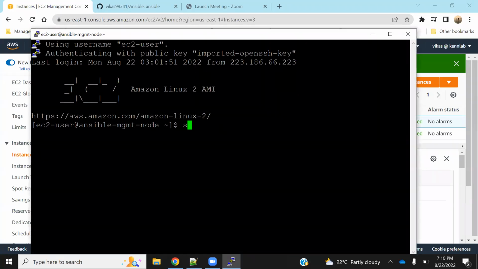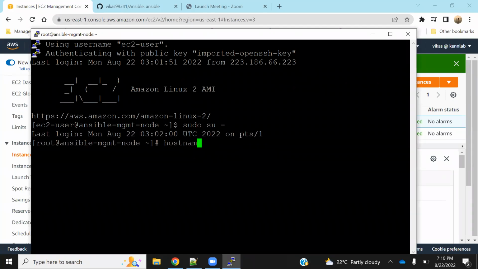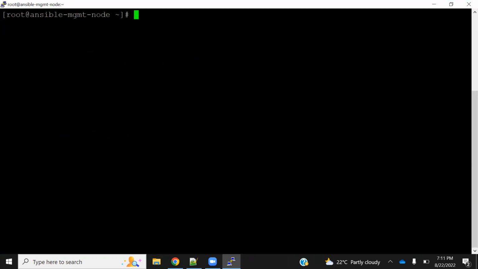So I will say sudo su hyphen, host name is ansible, and this is mgmt node. Let me clear all these things now, and here I will become ansadmin. Okay, cd /etc/ansible.